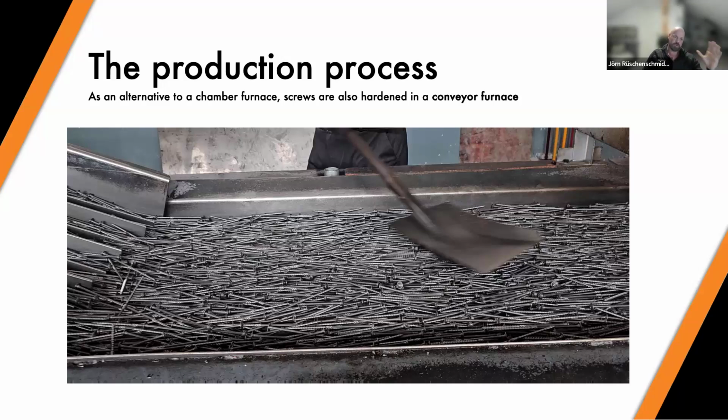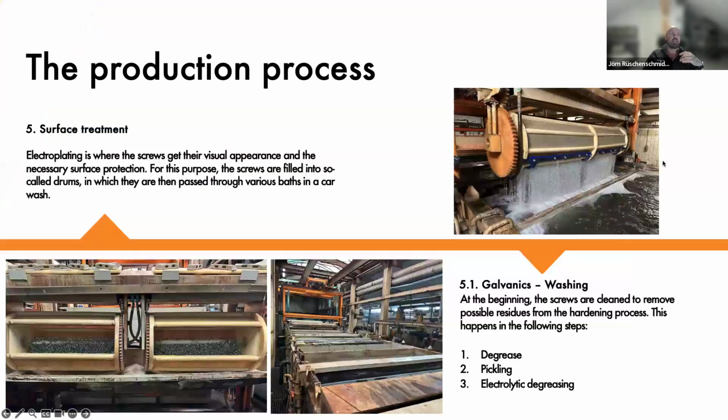After having produced a correctly hardened screw, the screw goes on to surface treatment. And in the surface treatment, we do mostly electroplating. In addition, we also have dedicated zinc nickel coatings, our 1000 coating, to reach C4 or even C5 values in the C rating. But the majority of the screws, as the demand is the highest, is zinc plated screws.